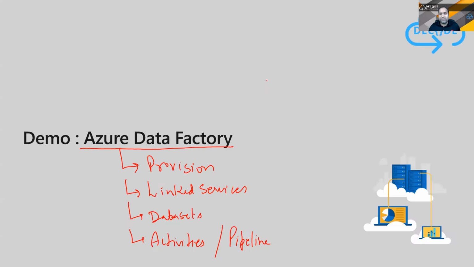So guys, that was one quick example, a quick demonstration of Azure Data Factory. Though it was a limited time, we tried to capture the provisioning of Data Factory. How can we create some linked services? How can we have some data sets added over there? How can we have some activities in pipelines and run those activities after applying some sort of transformations? These were a few of the things we were doing on this Azure Data Factory webinar for today.